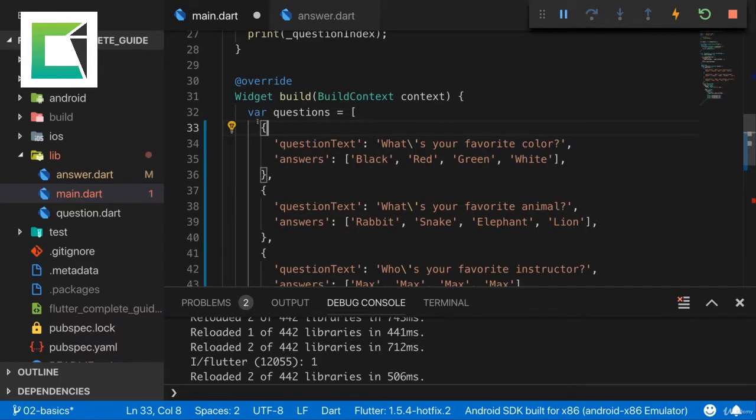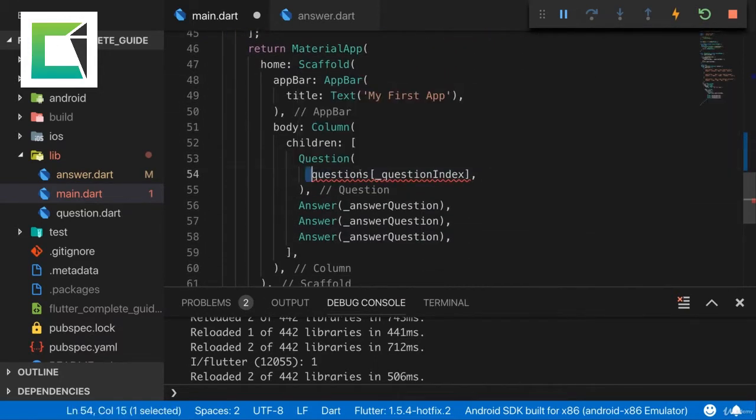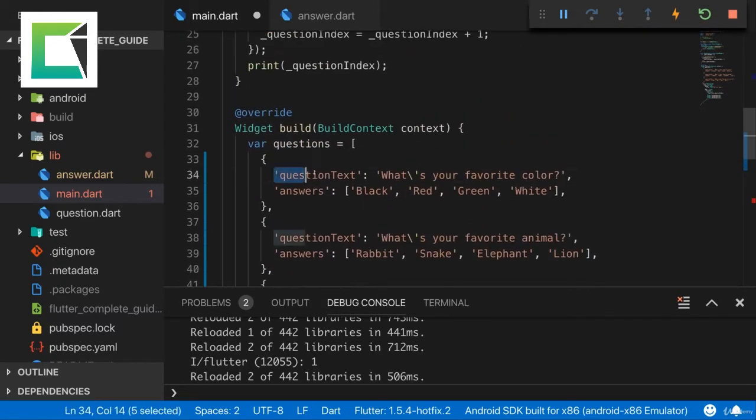With the questions now being re-added as maps, in order to pass down our question text here, it's not enough to select a question by index. Instead, we now have our question text key, which we're interested in. We're interested in the value, of course, but we access this value through its key. Now, how do you tell Dart that you want to get the value for a specific key?